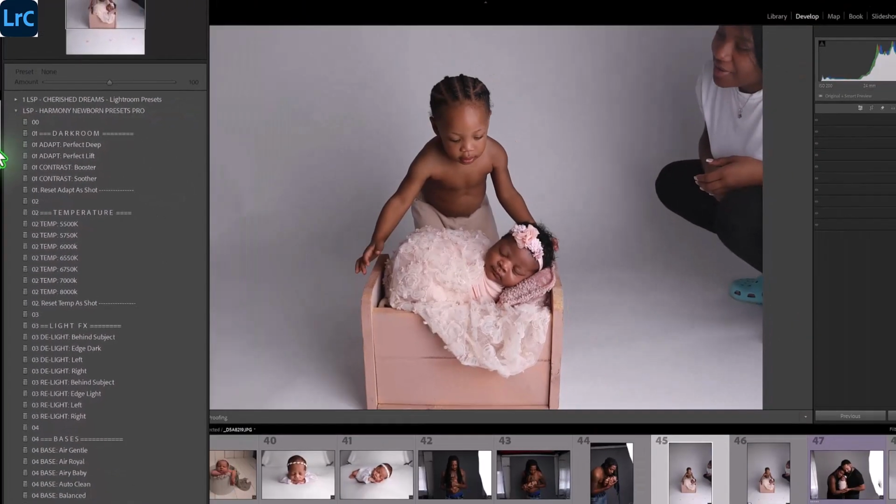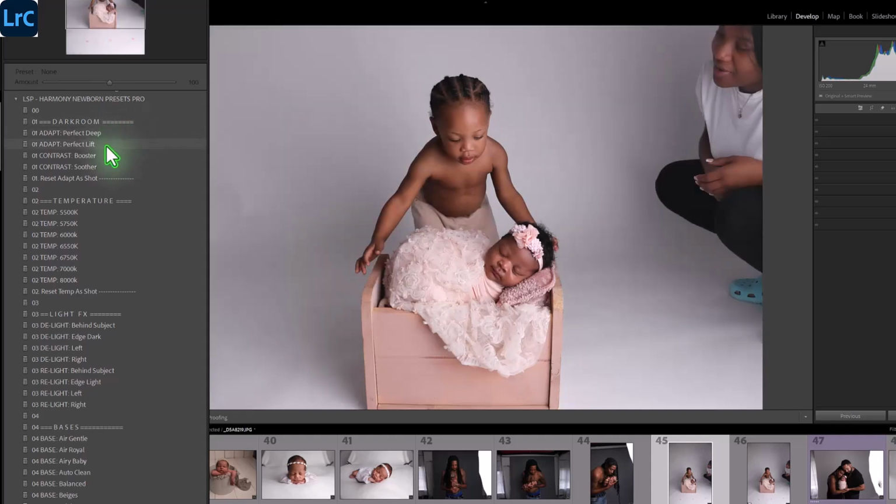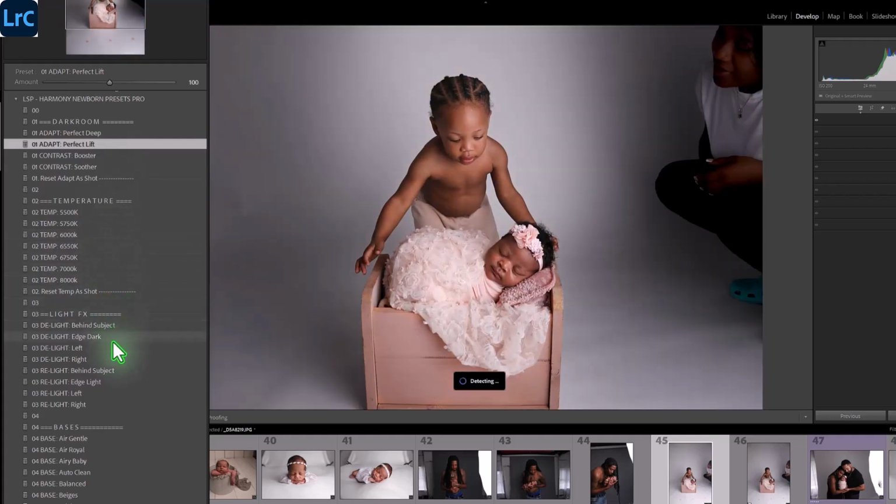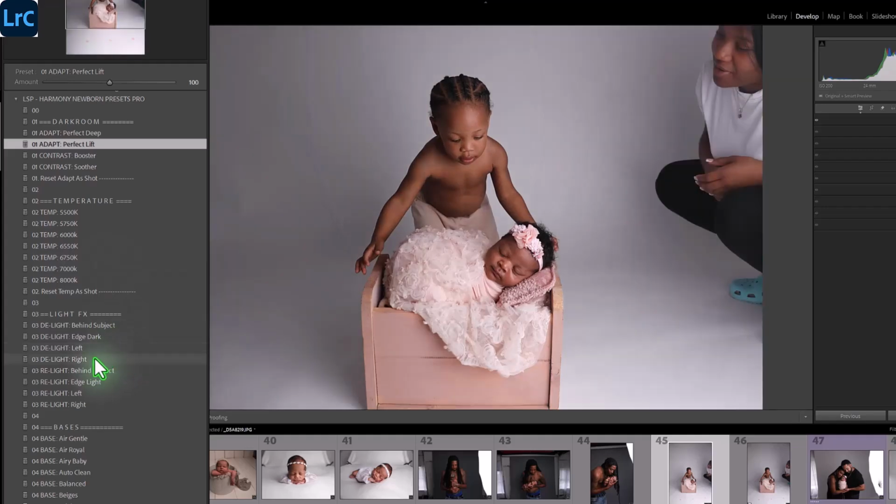If they're closed, click the little drop down. And to see what the presets do, you can just hover over each one. They're in workflow order, starting with the basics, moving on to the more artistic presets. So you can just hover and flow. For example, we're looking over temperatures here, lighting effects. Just hover to see what you want, and then you can click to apply.